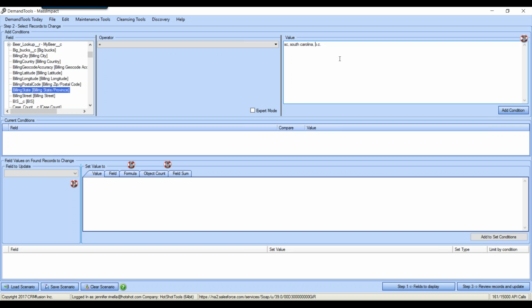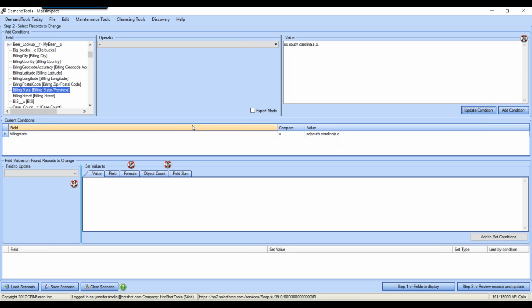Okay, I'm going to add this in properly just so we can see what it looks like. So over here to the right, I'm going to say add condition. It applies it in my current conditions under here. And you'll notice here that those commas turn to a pipe. All right. So if you're a visual person, and you see this all spread out, you will know that you have too many spaces in there. Okay, so what I'm going to do is go up to that same condition, take out those spaces, and over here to the right, I'm going to say update condition, and then we'll notice it took it out. So visually, they should be crammed together, for lack of a better word, right? They're kind of smushed together like that. That visually is what you want to see.